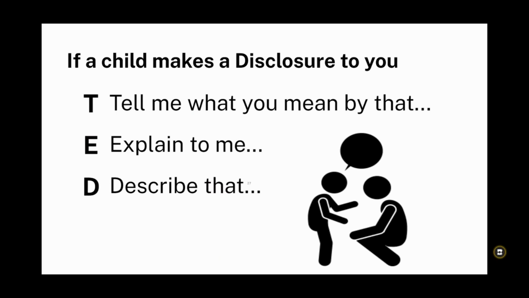This is a very useful way of getting more information from the child with open questions. TED. Tell me what you mean by that. Explain to me. Describe that. So when a child has told you something, it's not clear, you need some additional information, use these type of questions. Do not use leading questions. Tell me what you mean by that. Explain to me. Describe that. TED. And then write the wording of the child.